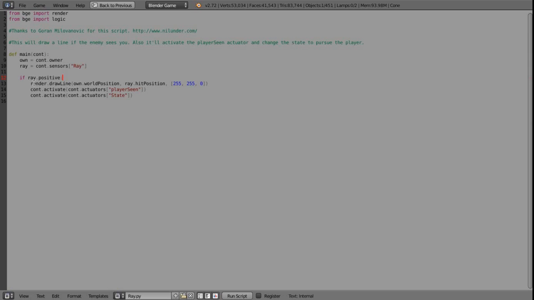And so we want to see what's happening, so we want to render it. This is the way that you would set that up. The main thing is we want the hit position, because we're going to use that shortly, and this is the color that is being used for how to draw it. And then at that point, it's seeing the player, the game is up, we're coming for you. So we're going to have the player scene and we're going to change the state.